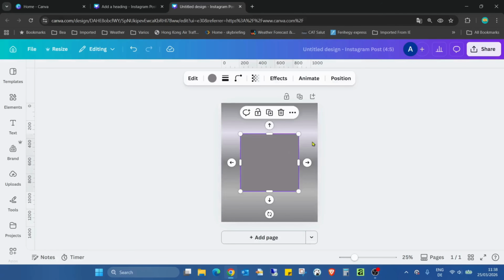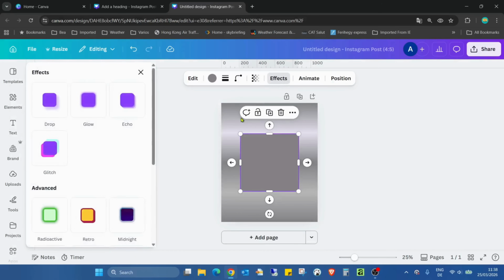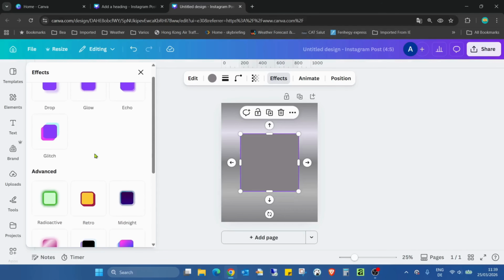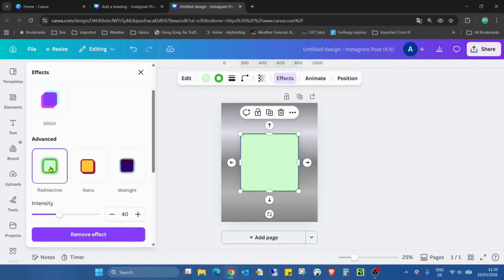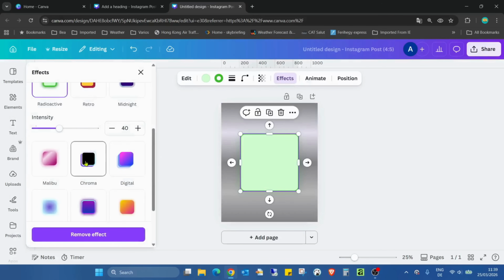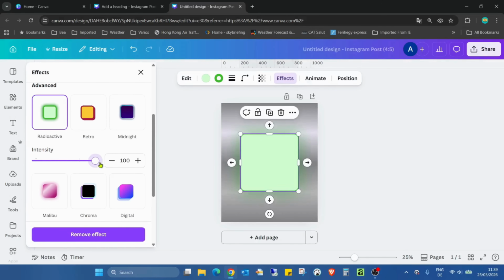I just click on the element, go into the effects, and below the effects we have this Advanced section, and here we have 11 new pre-designed preset effects. The first one is the Radioactive, as you can see, with a green background and a green outline, and we can change the intensity.